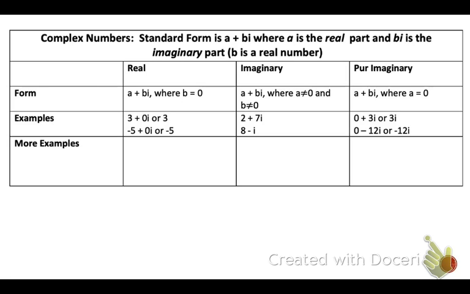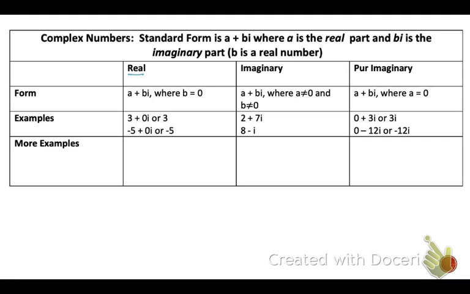Let's talk about complex numbers and just a little vocabulary. So complex numbers in standard form, it's a number that has a real and an imaginary part, a plus bi. So a stands for the real number part, and bi is the imaginary part, the i unit. So if you look in our real column, we put it in a plus bi form. So this is standard form where the real number part, a, is first, and then the imaginary part. A real number you can always express in complex terms with the imaginary part.